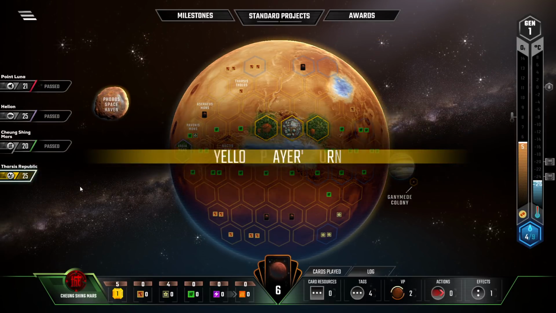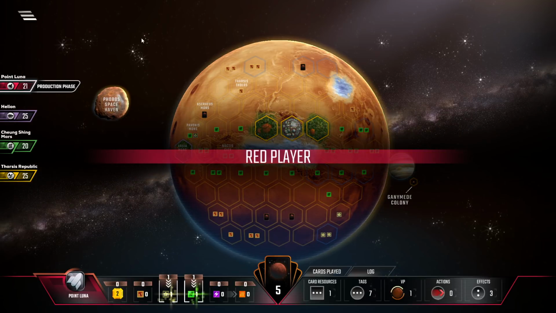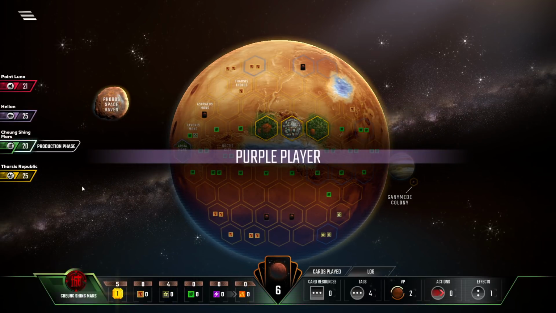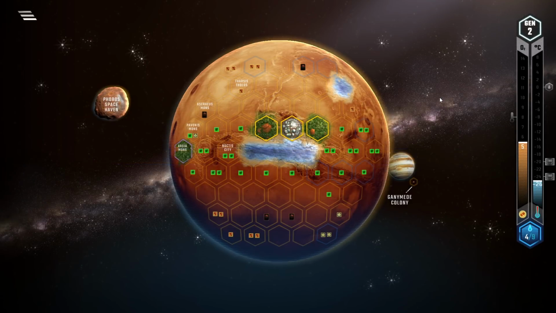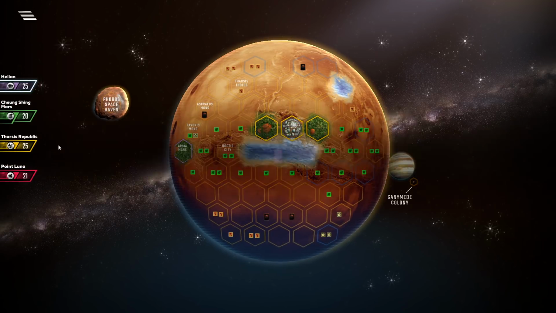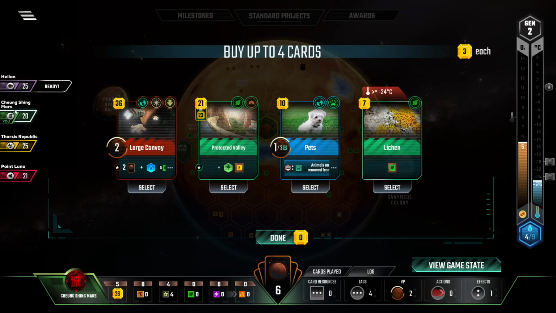Tharsis is actually one of the strongest corporations in general, and they're having a stupid good start here. Stupid good. I wouldn't mind placing a city right here. And then putting maybe the mining area on that. That would be pretty sweet. Oh, the order changes the return, by the way. Whoever was first ends up being last, so we're going to be second to play this round.